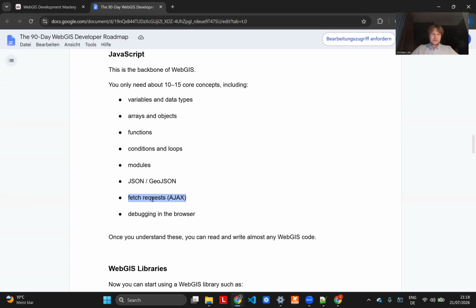And with this fetch function, which is basically a function in JavaScript, you can send a request to a server by directing it to a script that's on the server. Usually the script will take care of whatever it can do for you. Sometimes it's simply requesting data from a database, or giving you part of your feature layer, like the features of your feature layer, doing queries on it and stuff like that. This is what this script does.